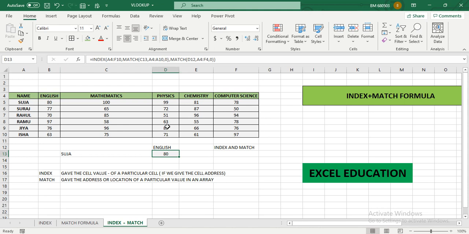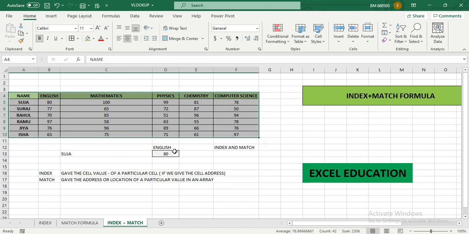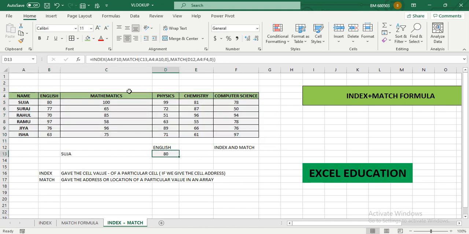Before we go into the dynamism of that particular formula, let us understand what has happened in this formula. First we typed the index, and we chose the array as A4 to F10. A4 to F10 is this entire array, and in that we try to match C13. C13 is Suja's name.